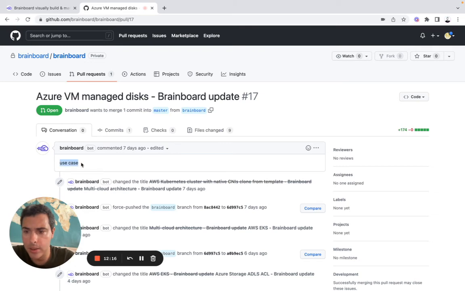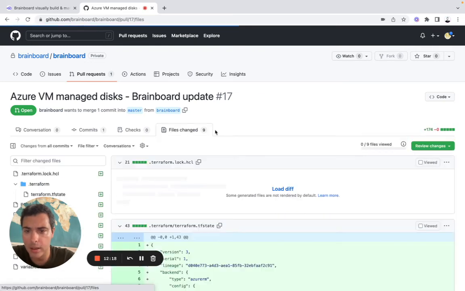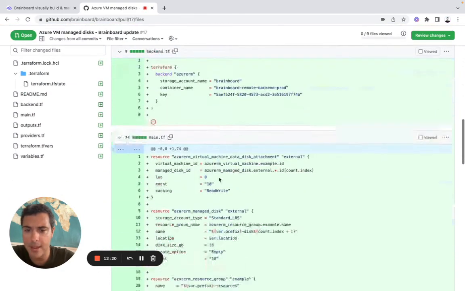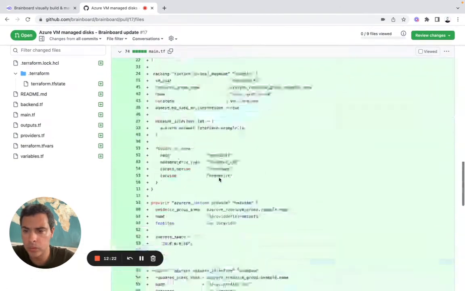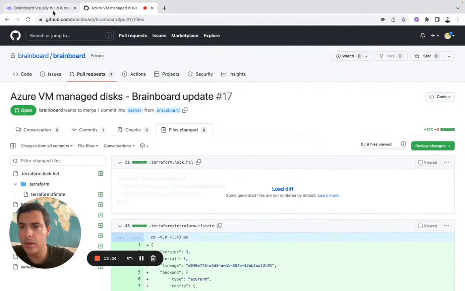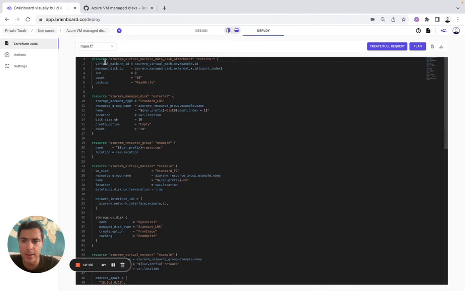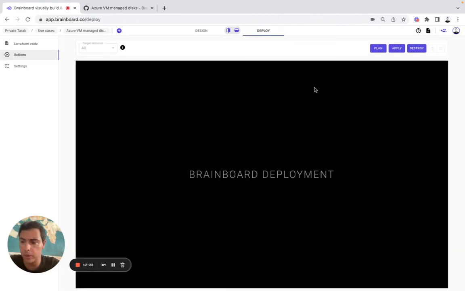Here is the use case, and here are all the changed files. Then now, if I want, I can simply do what I would do on Terraform, either a plan, apply, or destroy. I'm going to do a plan.